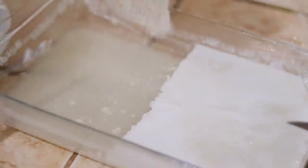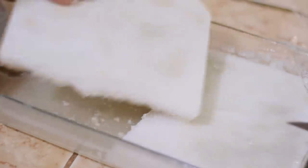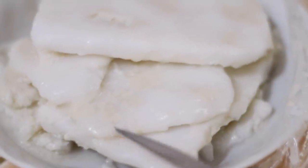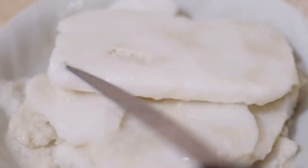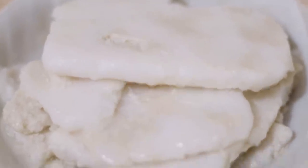What I am holding right now is the curd and the coconut oil. I'm going to go ahead and save them, and as you can see here, I'm just going to throw out the water because we don't need this. At this point, I am going to separate the oil from the curd, so I'm just going to leave it at room temperature for 3 hours to melt.